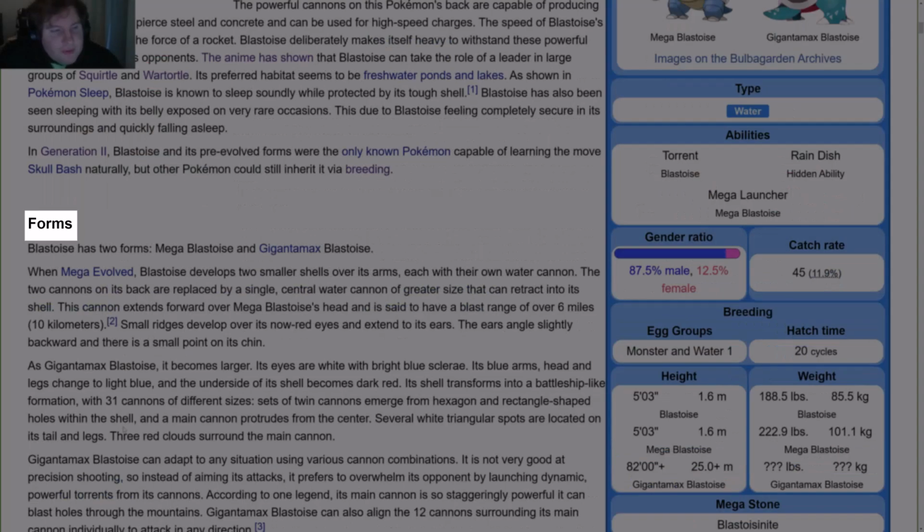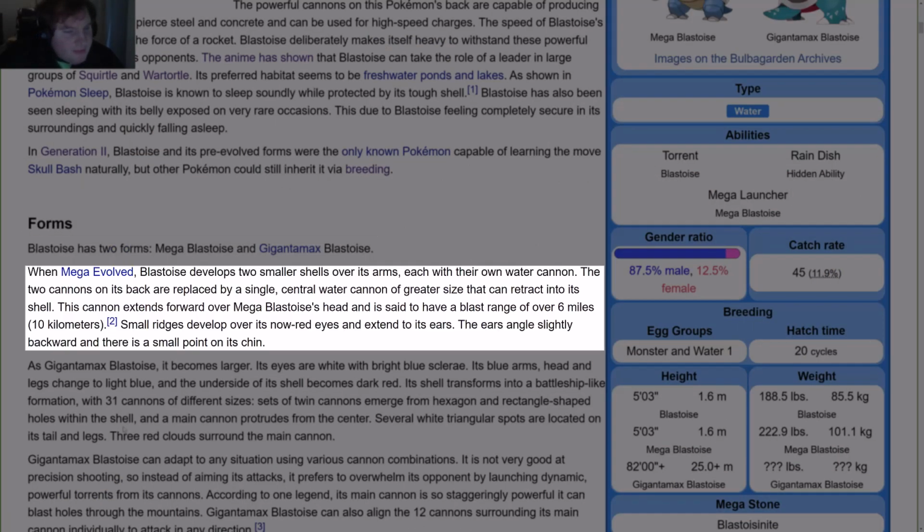Now onto the forms. Blastoise has 2 forms, Mega Blastoise and Gigantamax Blastoise. When Mega Evolved, Blastoise develops 2 smaller shells over its arms, each with their own water cannons. The 2 cannons on its back are replaced by a single central water cannon of greater size that can retract into its shell.